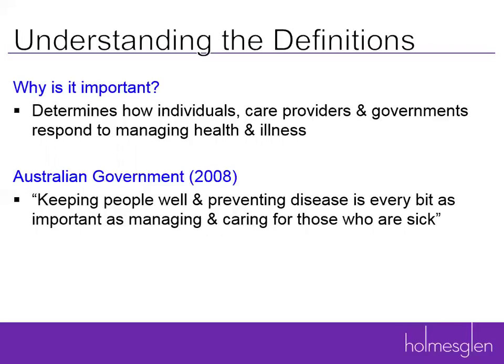The reasons why we need to understand what we're talking about when we're talking about health. Most of our healthcare system is actually an illness care system. Despite the fact that, I think it was Benjamin Franklin who said, an ounce of prevention is worth a pound of cure, the spending is backwards to that. We spend much more on trying to cure things than we ever do trying to prevent them.